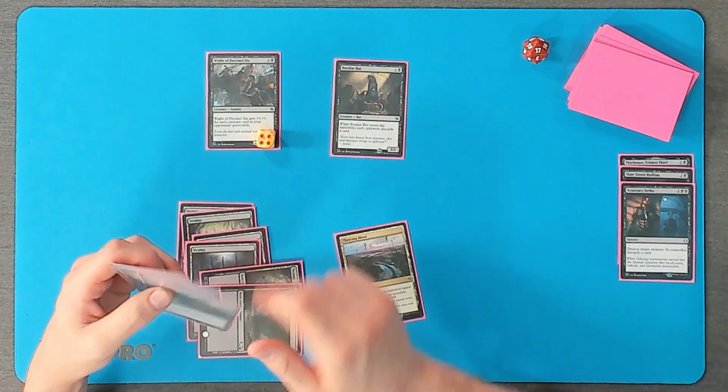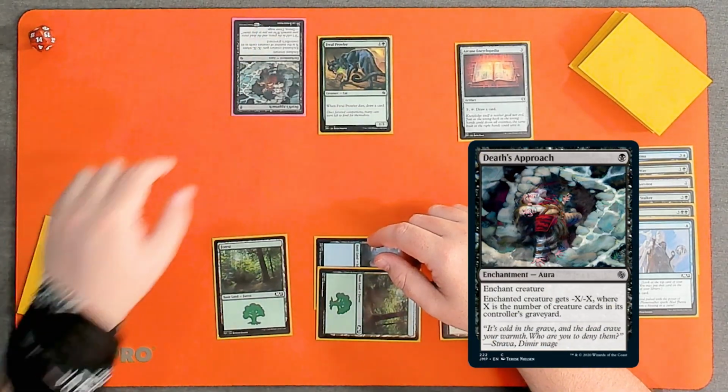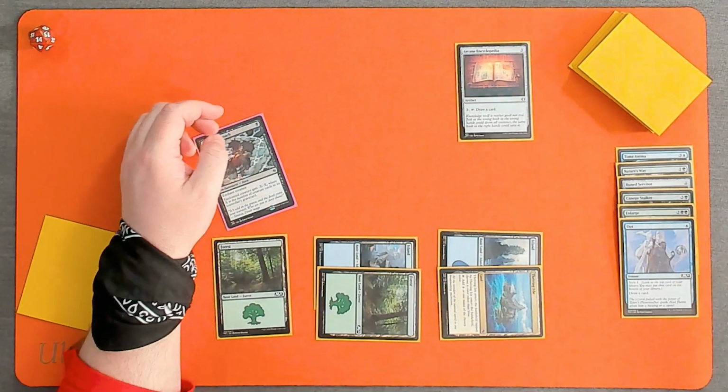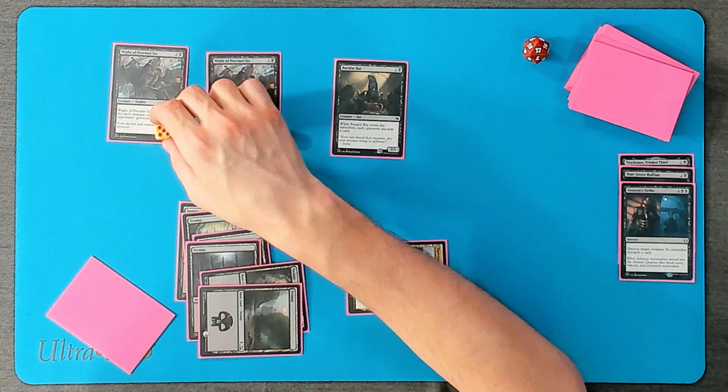Oh no. I have White of Precinct 6/2, which is also a 4/4. Furthermore, I shall enchant your Feral Prowler with Death's Approach, which gives it -X, where X is the number of creature cards in your graveyard, which is telegraphed by the whites to be 4, so -4. At least you get to draw a card. Yep. I don't know how long I'm going to live, though.